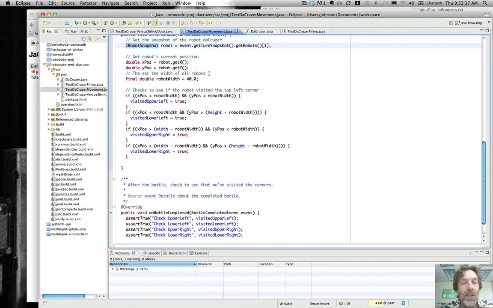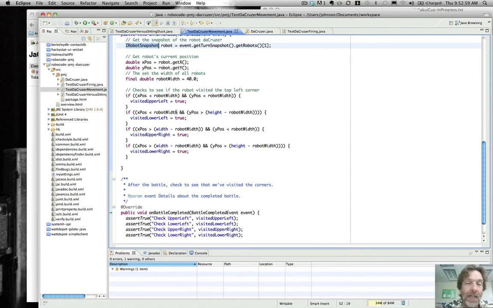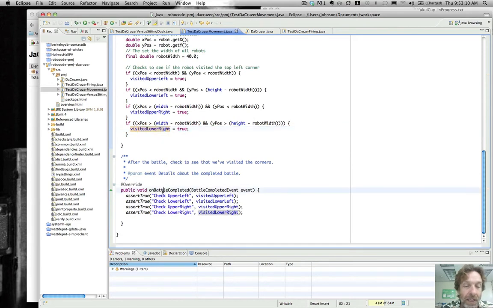Then we're basically going to establish a 40 pixel square in the top left, top right, lower left, lower right corners, and we're going to check whether or not our robot's position is within that 40 pixel square after each turn. If it's in any one of those squares at the corners, we're going to set the appropriate boolean to be true.